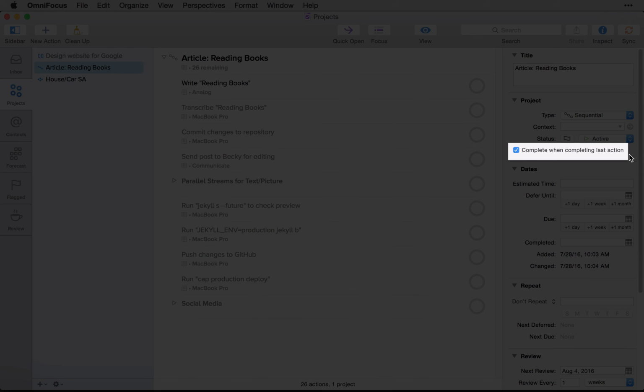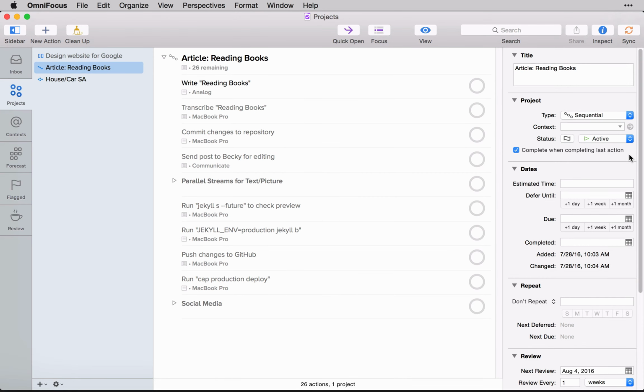And the reason for that is that I know every single step that goes into that project. And I know that if I complete every step and every action that I have assigned to that project, when I'm done with them, I need to mark the project as completed. Well, the nice thing about this particular checkbox is whenever I click that and I complete all the items on that list, the project will automatically be marked as completed. So it just kind of speeds up the process a little bit. It's pretty handy to do that.